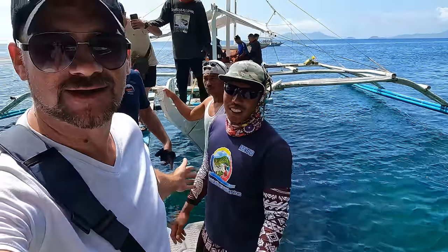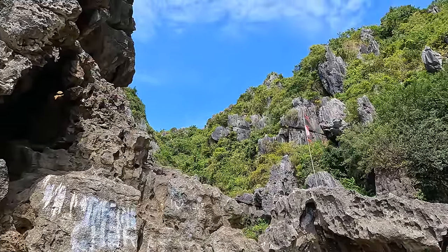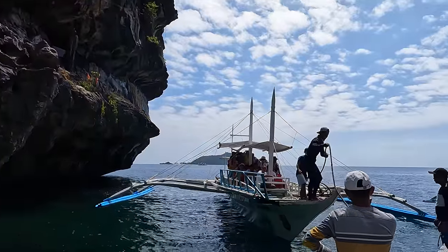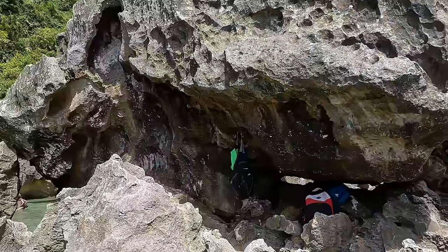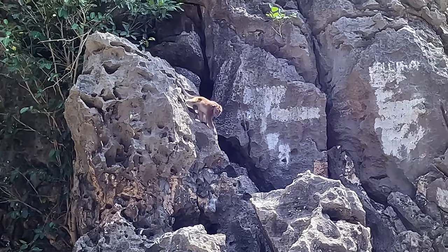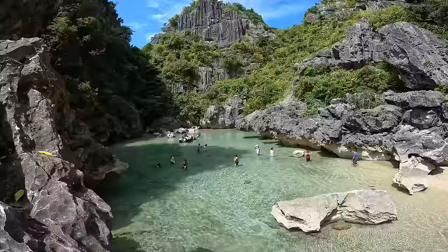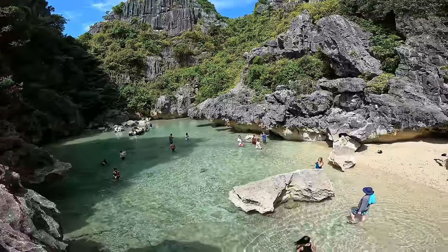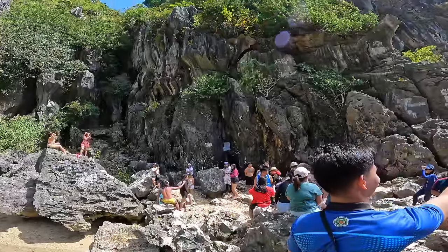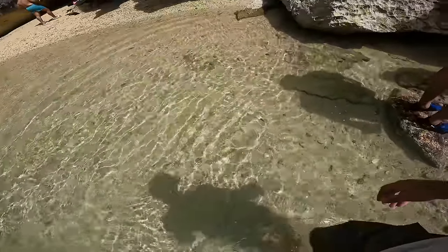We can wander around these amazing cliff sides that have all eroded away and give off that whole Palawan feel. So — Tankilan, Tankilan lagoon — all right, cool. More boats coming in, same three boats essentially, all within a minute of each other. Oh, it looks gorgeous down here — wow, wow! You do have a monkey. Absolutely paradise, man, and that monkey's just chilling there hoping somebody's going to come with something. Wow, the water is so cold — it's almost like mountain-fed.